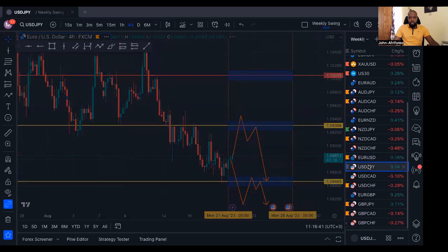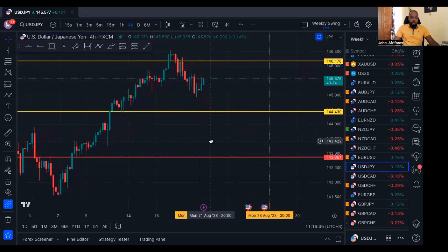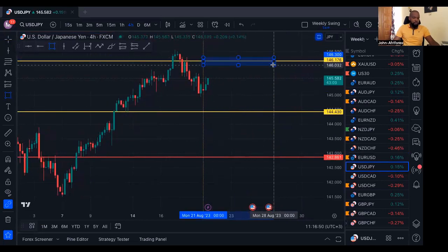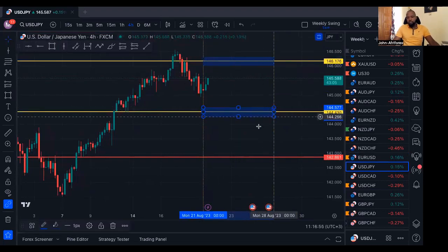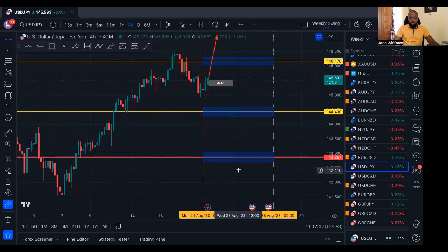So moving on into the next one, which is the US dollar against the Japanese yen. For this one, we're going to be trying to see whether we can get some buys. At least this one, you can see that the market has been moving up. Once again, for the guys who are new, bear in mind that the US dollar is the base currency pair. Like on the other one, it's the counter currency pair. So for this one, let's see if we can get a breach to the upside of that region there, get the market pulling back in within this region. Then we could possibly try and see whether we could get some buying opportunities somewhere within that region there. So you could watch out for that.